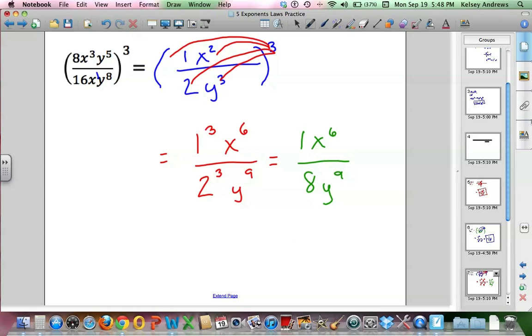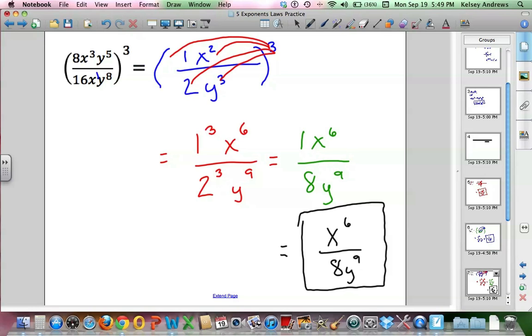Okay, why can't we simplify those bases anymore, the x and the y? In order to simplify and reduce our fraction, even though it's division here, they have to be the same base, and we have 2 different variables here, so they don't have the same base. So we're not going to just look at those and subtract our exponents anymore. Got it. We still do have one more thing that we can do to make this the best solution, and that's to leave off the 1 because when we have a variable without a coefficient, it's an understood one, and so it's a bit repetitive to have the 1 and our x to the 6th.